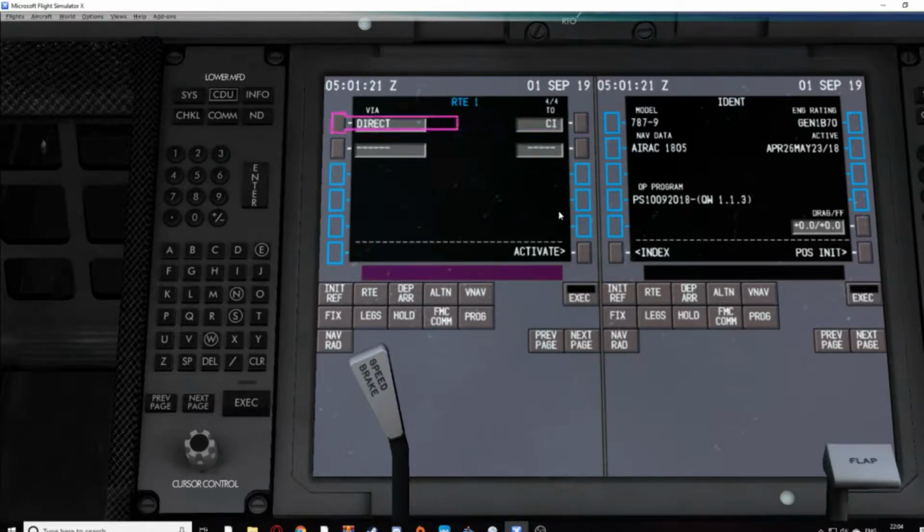This one. Trust me, P7. Which one? CI. It's a really big flight now. P570, sorry if I stutter.